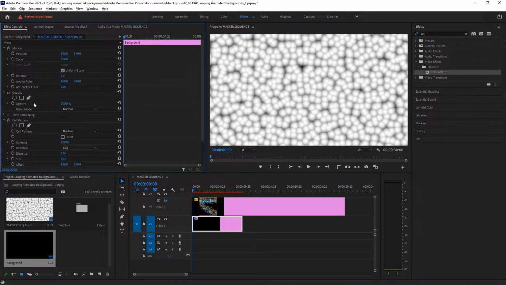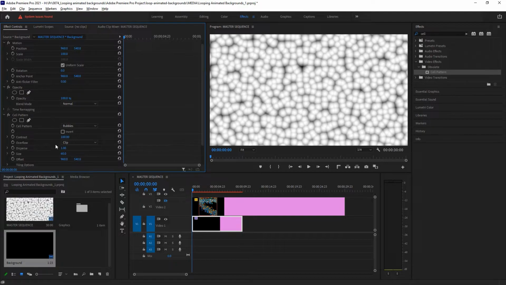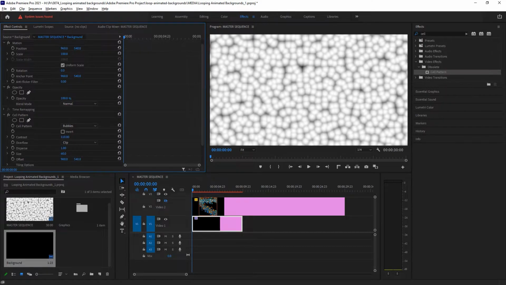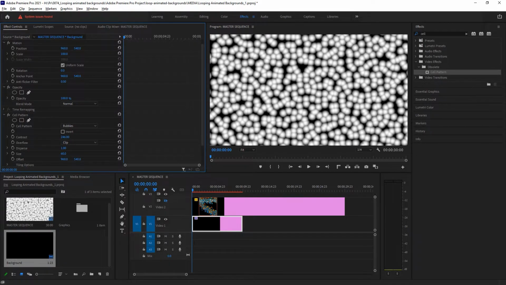And I think the best way to learn how to use this effect is to work your way through them and just drag them from one end to the other. Here, for example, if I drive the contrast all the way down, you can see we get a completely gray image. And if I drag it all the way up, I get a much stronger black and white effect. I'm gonna reset that.